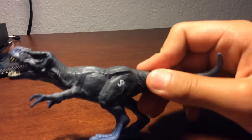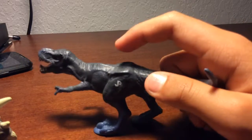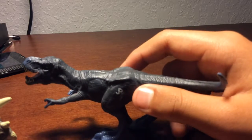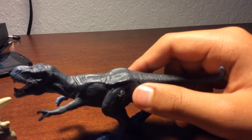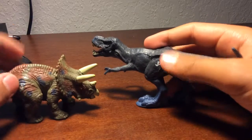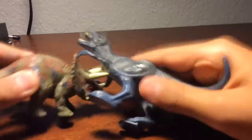Also, I have like two Spinosauruses, ones of these, and two raptors. Both my raptors are the same color in this toy line, I guess. I have two Spinosauruses that are the same color and one pink one. The guys are pink, or girls, you know, everyone's watching. Fight! Smash! Smash! Smash!